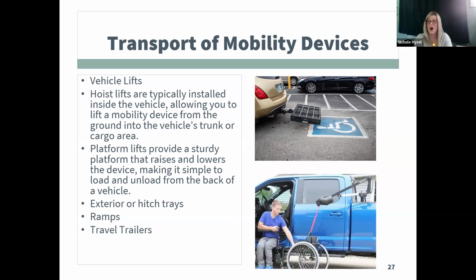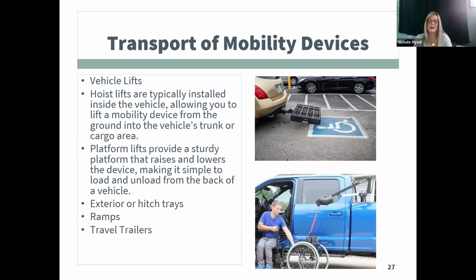to be a car. A lot of times I work with individuals who don't have an SUV or a modified van, and they just really aren't interested or aren't able to afford purchasing a modified vehicle, but they still really need to transport their mobility device.